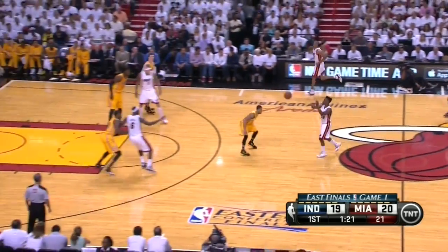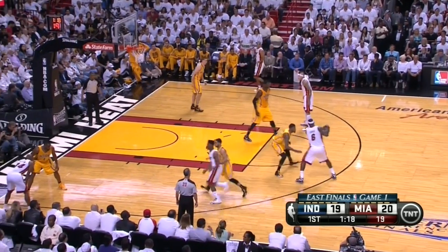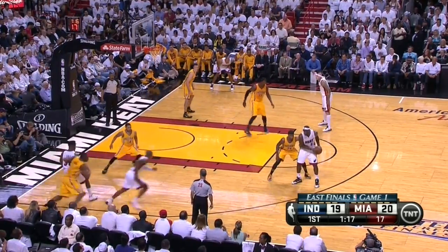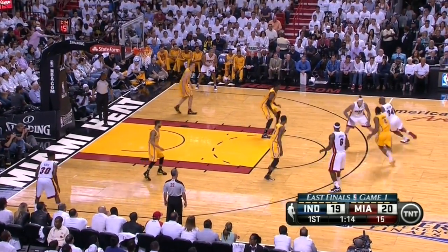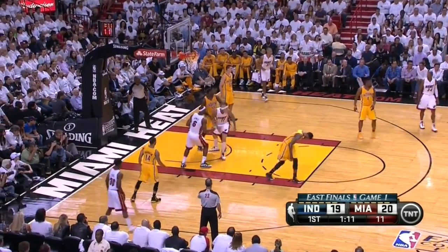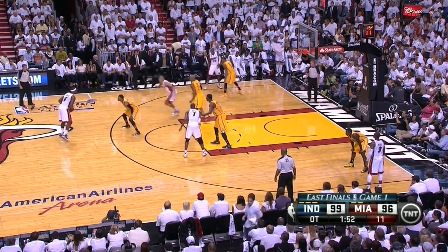They love to get Ray Allen in the corner and go to the high post on his side. Cole sets a pin down and James pitches it to him. Birdman comes over for a third screen. If there's no shot, Allen can find LeBron, who simply attacks the basket and Paul George's face. In overtime, they run the same play.